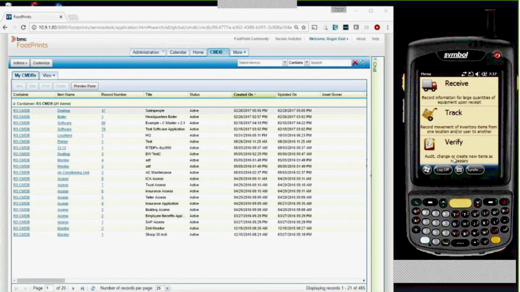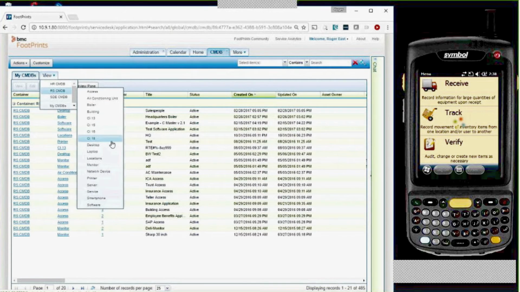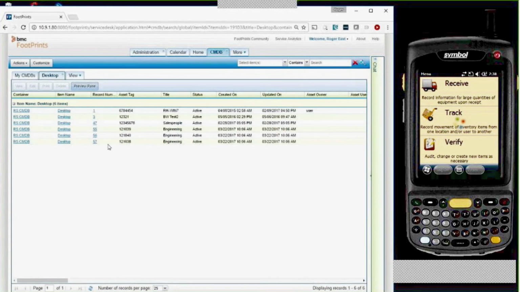Then I would just save and exit and say that I'd like to synchronize. In other words, have the scanner talk to the CMDB of whatever your respective help desk system is. And in this case, being that these are new items, it'll actually create those new records within here. Change my view to just be looking at that desktop. Since we said that, it'll give you an idea of what we did here. So you can see here are the three devices that we just scanned in there.